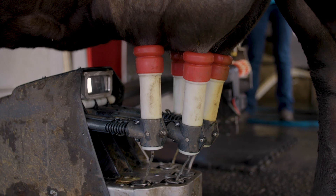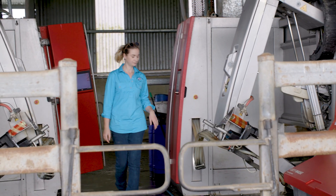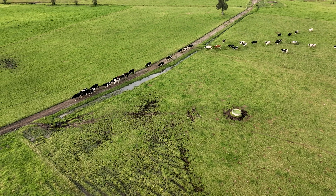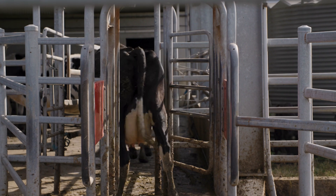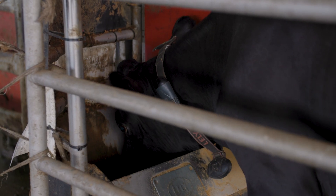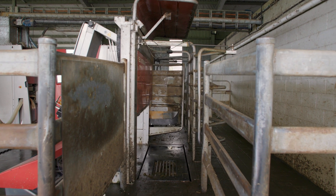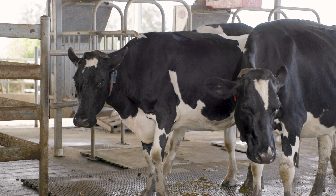In agriculture it's moving heavily towards automation. It's a lot more appealing for labour units to go that way — you're attracting more specialised labour. The idea around automatic milking systems is that it's fully self-motivated for the cows to come in autonomously. Their main motivation is different allocations of food throughout the day. They also get grain in the robots, so we're not physically going out and bringing the cows in two to three times a day like in conventional systems and hooking up the cups — the robots and the cows do that themselves.